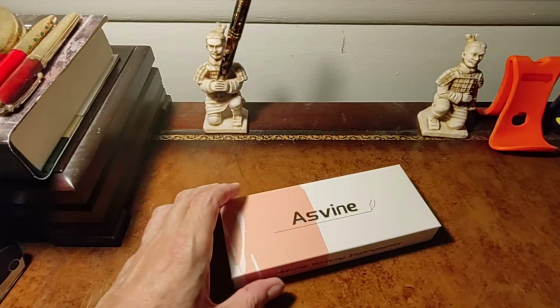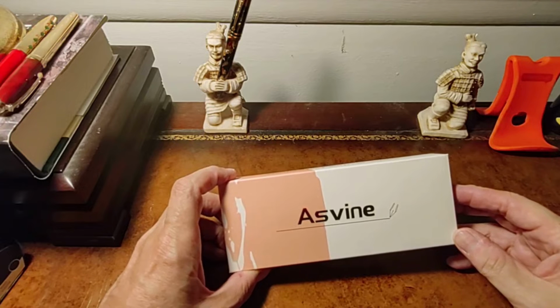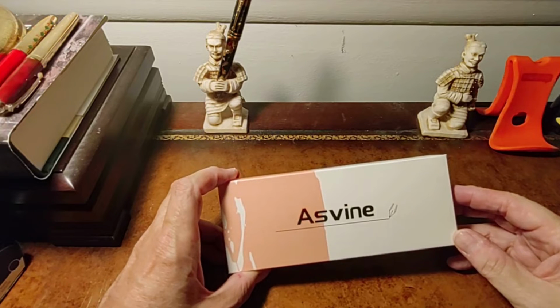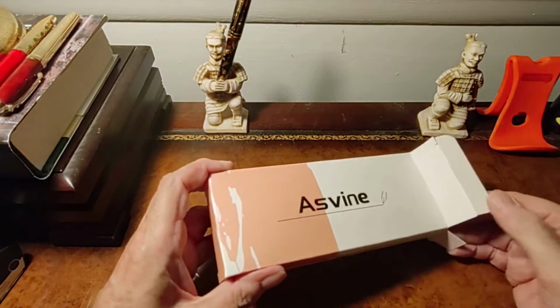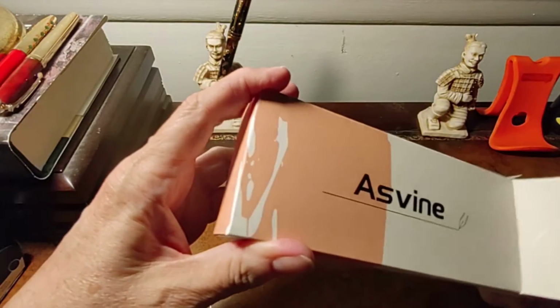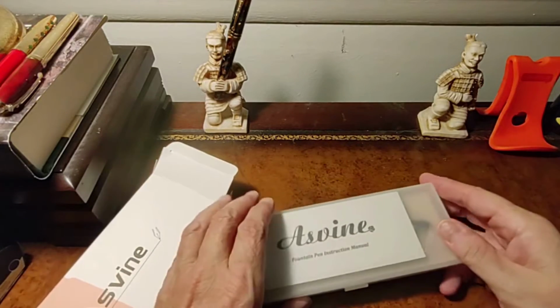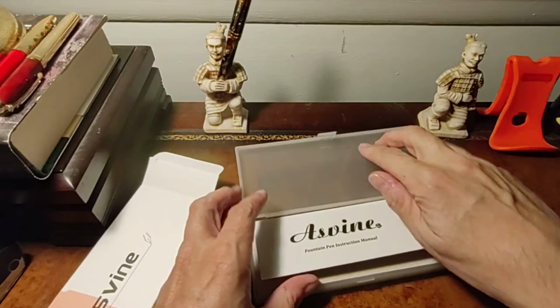I just wanted to take a really quick unboxing look at the Asvine P30, because I plan on inking it and using it for a little bit before I continue with this video. So I wanted to just briefly show it to you uninked.